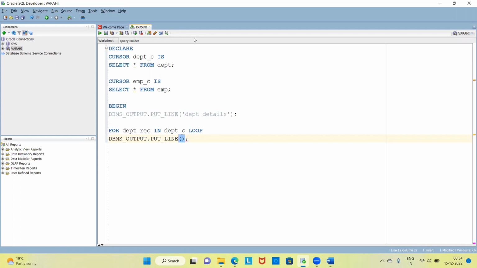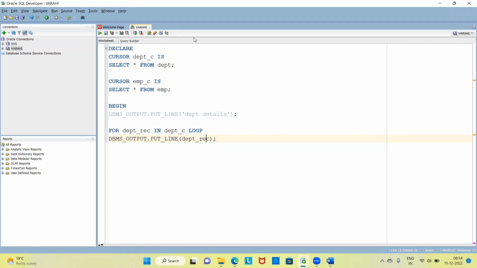Where is my data loaded now? dept underscore rec. But if you write a single variable like this, it will throw an error because put line will accept only one argument. But dept rec has all the columns of information, whatever we have in the cursor, right?